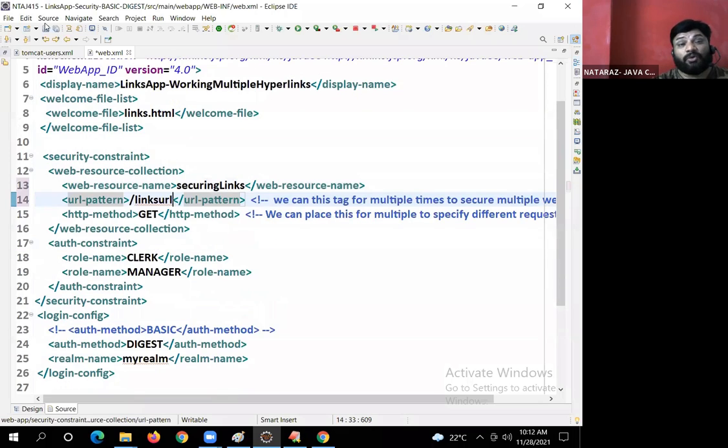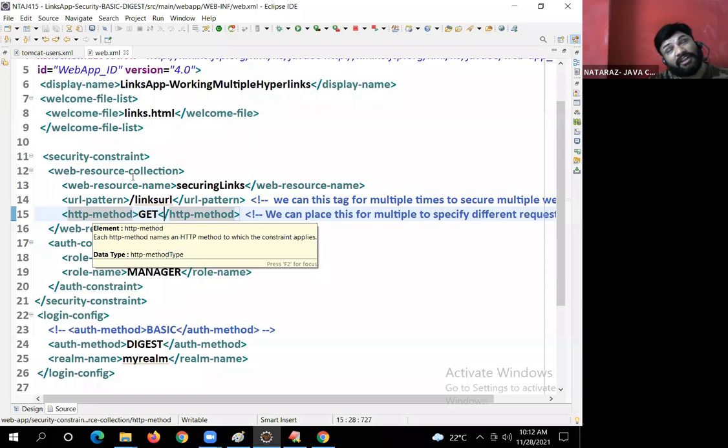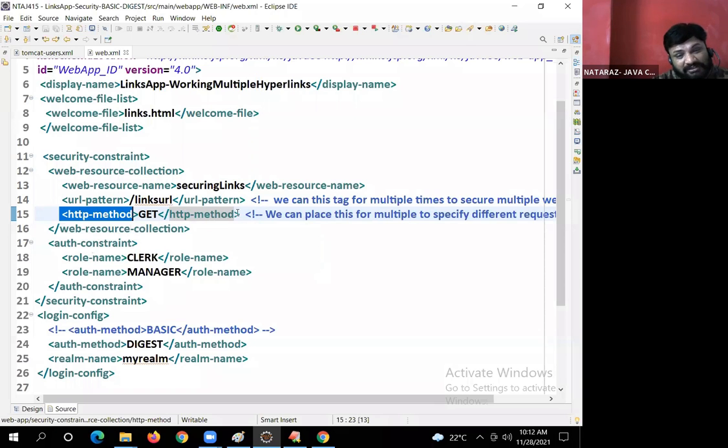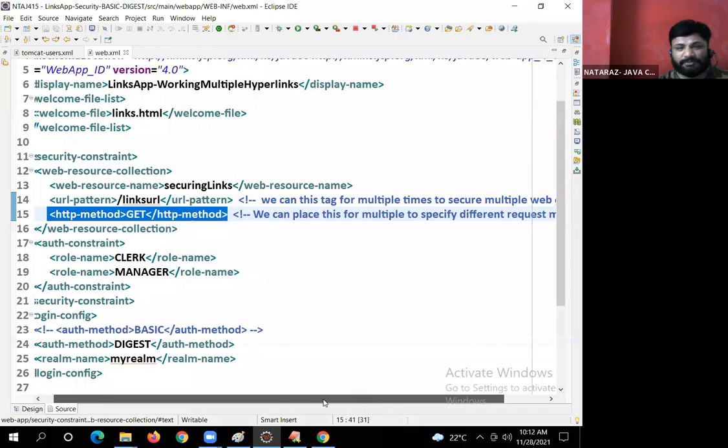Next, you want to apply that security, authentication and authorization, for every mode of request going to that servlet, or only for get mode? Anyhow, hyperlinks means only get mode. I want to apply protection when they are getting get mode request. If you want to protect both get and post mode, you can repeat this tag with post. We can place this multiple times to specify different request modes.